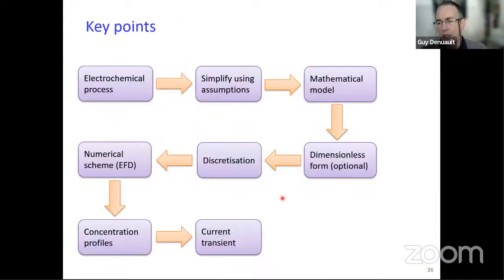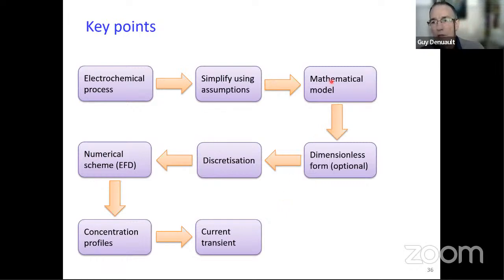So in summary for this lecture, these are the steps that I recommend to put together a simulation. You need to really understand your electrochemical process. You need to ask a lot of questions. You need to establish some simplifications and assumptions, because you can eliminate a lot of aspects of the problem.